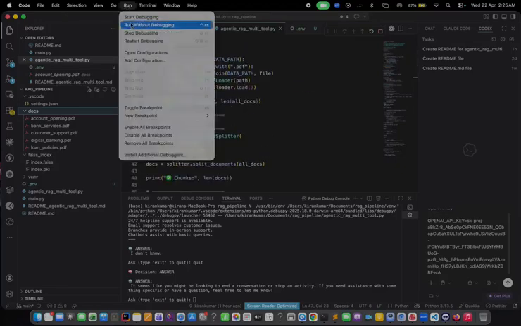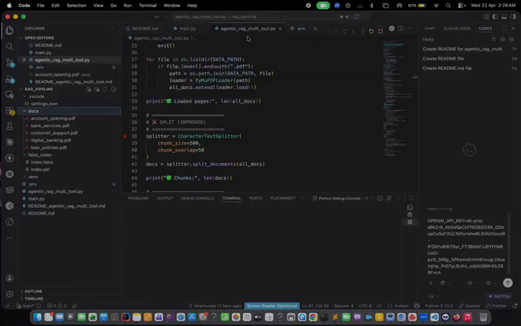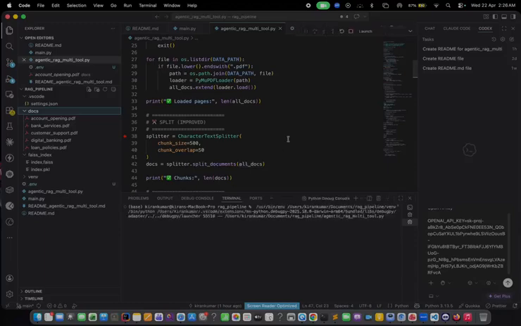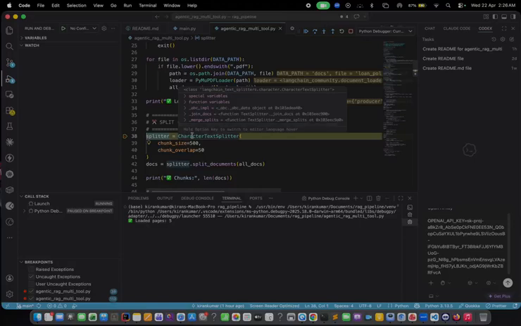So here, run, start debugging. Here it has loaded all the documents, and we are using this character text splitter for creating the chunks. Chunks are nothing but pieces of the PDF files.